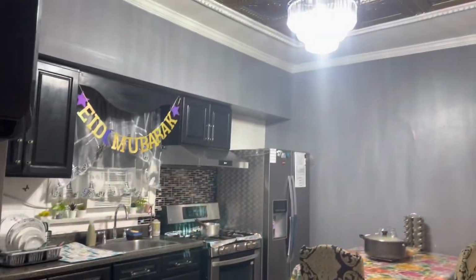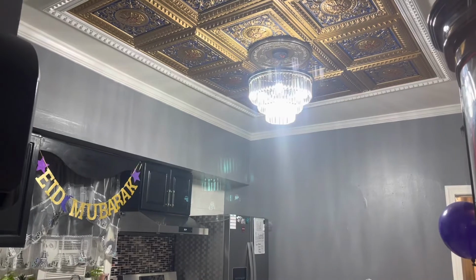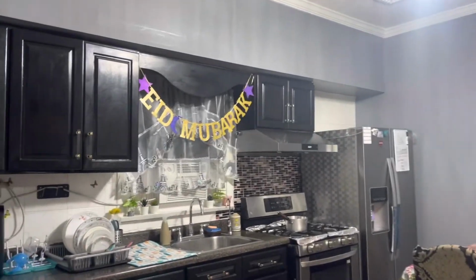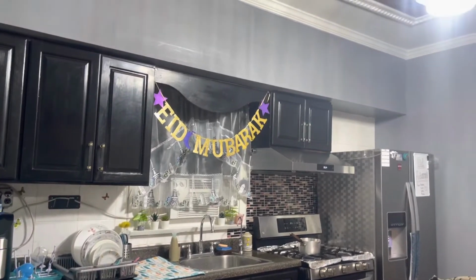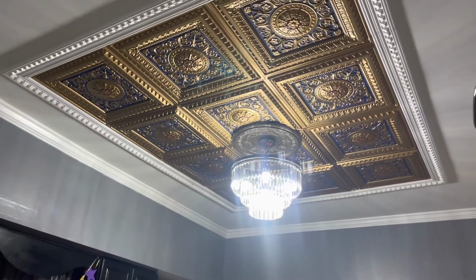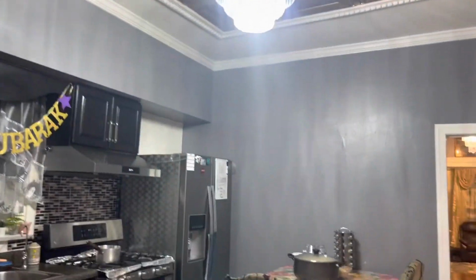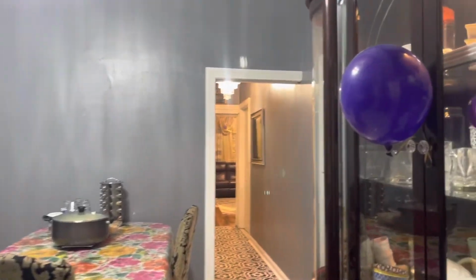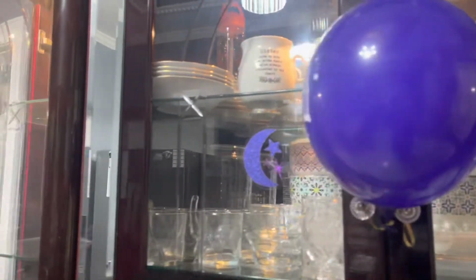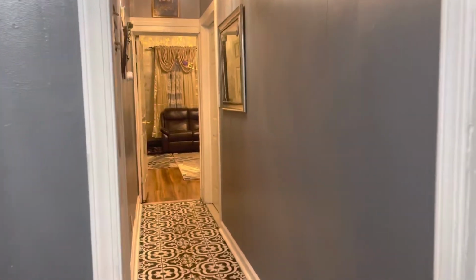This is the kitchen. We didn't do much in the kitchen. There's just an Eid Mubarak sign right above the kitchen sink. Half the ceiling, the chandelier. We have a small Eid Mubarak balloon. I'll take this to the living room.